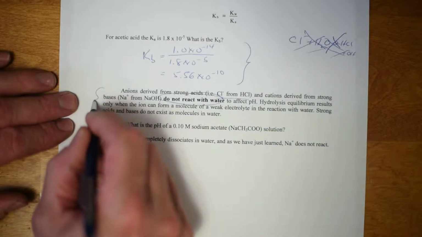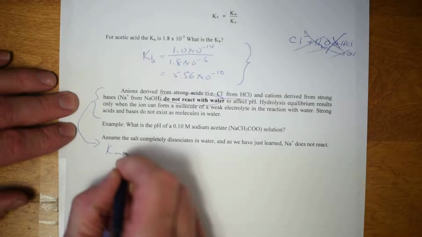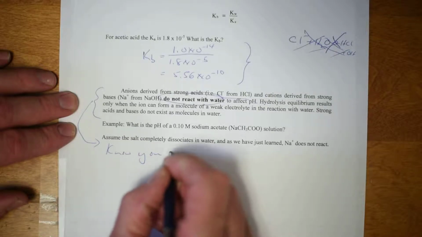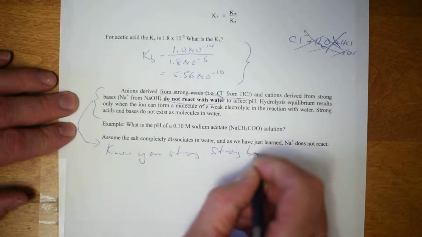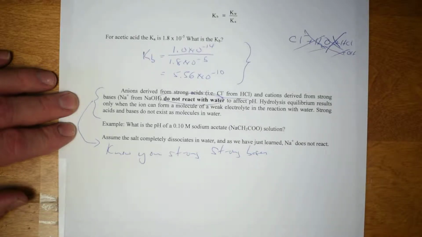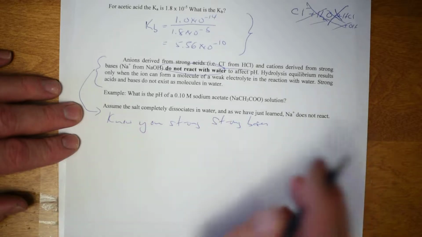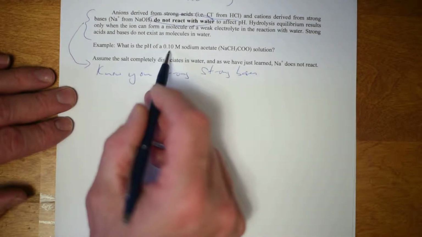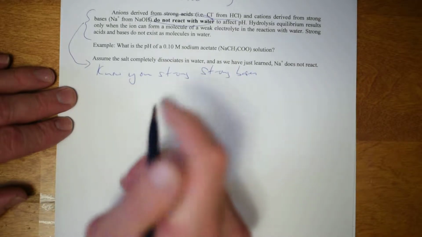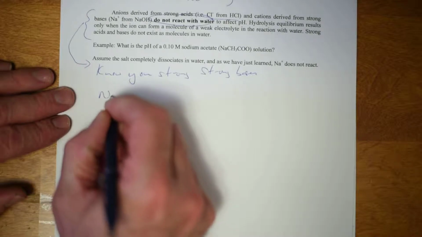Now, the biggest problem students have is, how do I know? Well, I'm just going to say, know your strong acids and your strong bases. Okay, you've got to know those things, and there'll be a list a little bit later in the notes. I threw in an example here. I don't think you'll ever have to do this calculation. If you're interested, we'll just do it. What's the pH of a 0.1 molar sodium acetate solution? So you dump this in. This is how I tend to do it. I take sodium acetate.